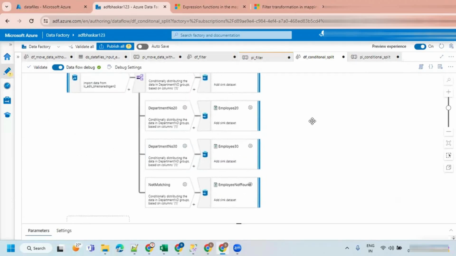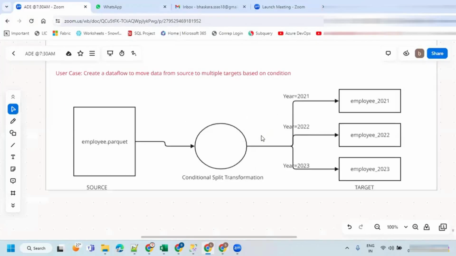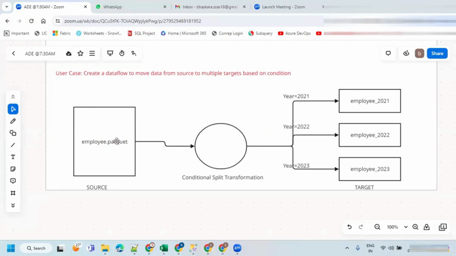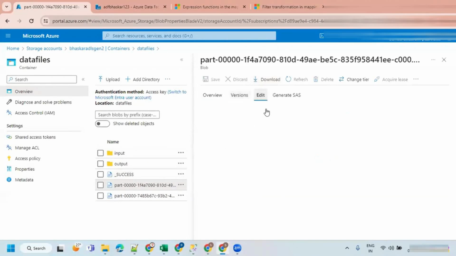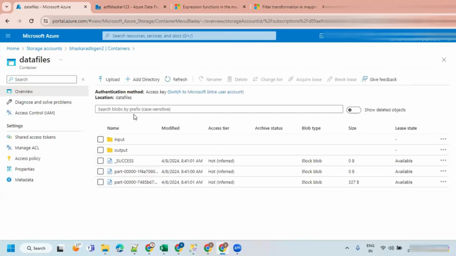Like this we can provide the targets. And I wanted to give one use case for practice on your side. Take the same Parquet file or the same CSV file, because I don't think the year is available in the Parquet file. Let me check in the target. In Data Factory itself we can see.